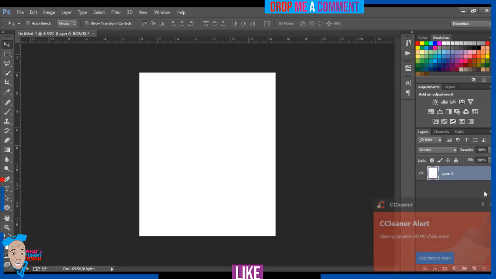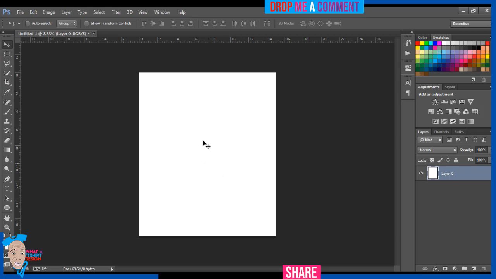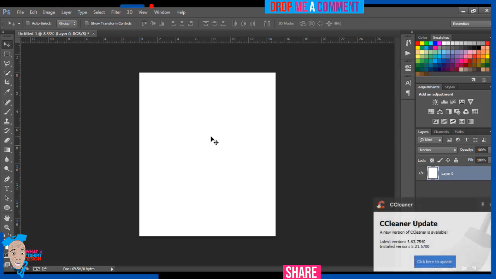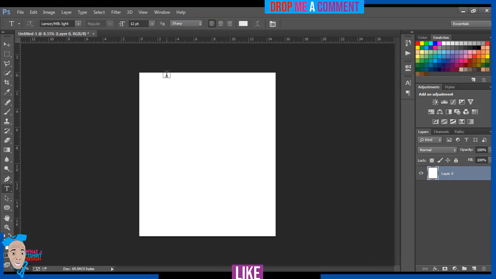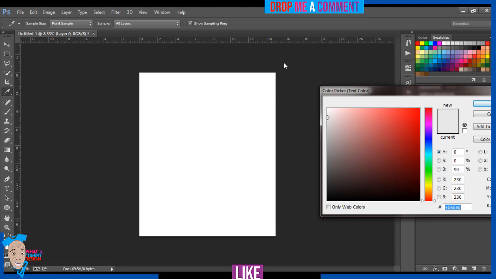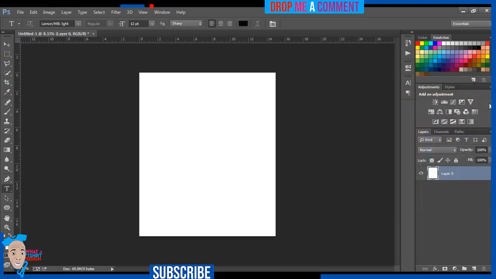I'm doing that because we need to transfer our design without this white background, so that's what we'll do at the end. But without wasting much of your time, let's get straight to it. This is going to be a very simple design and it's not going to take us time. So in this one, we're just gonna write "gifted."